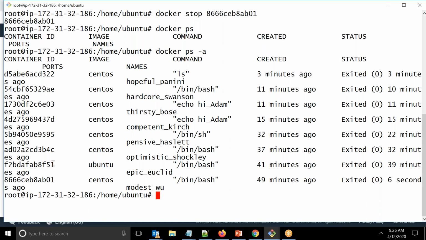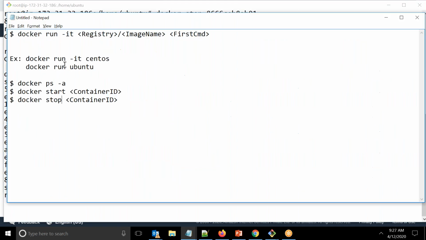To identify a container, either you can use the unique ID, or you can assign a name and tag to it. Just like in Git for a commit ID, how do you give a tag? If you go back to the basics, the same way in a container you can give a name which is comfortable for you to remember, which can be changed later, but you cannot change a container ID.